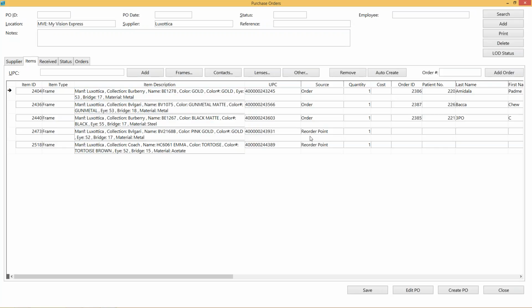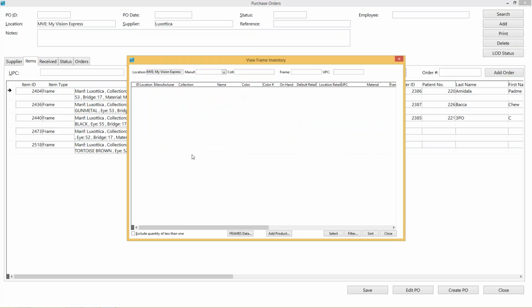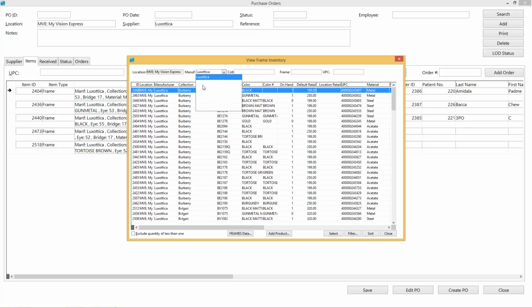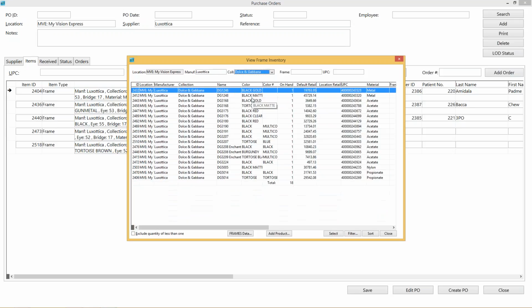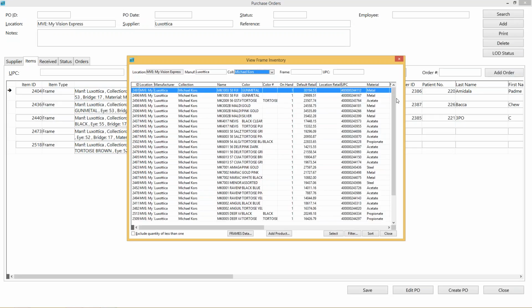Now, in addition to these 2 sources, I can also manually add anything else that I may need. I'm ordering for Luxottica, and maybe we want to bring back a frame that sells very well in the office, but we don't have it right now, and we're just going to take advantage and go ahead and order from Luxottica now. Let's order that frame that we haven't had in a while. So you can manually add anything else by going in here into frames, for example, and I can go into Luxottica. Notice that I don't get anything else but Luxottica, and that is because that is a supplier that I've selected. So I'm not going to be able to order anything from, let's say, Marchon or Safilo or any other of my manufacturers. So here I can go through my frames, and I can go ahead and add anything else that I want to this purchase order.